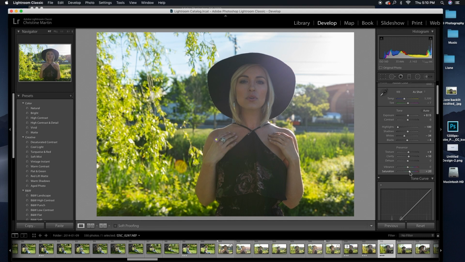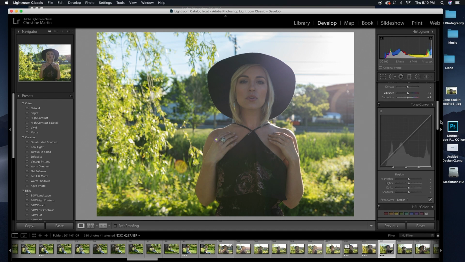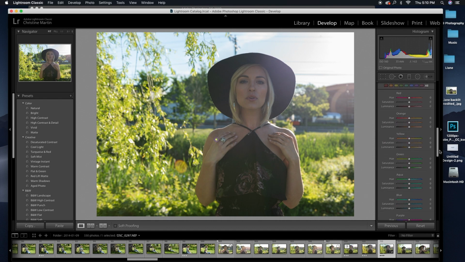Saturation, you can decide what you like. So I probably am going to bump it up just a couple points just to make it a little bit more saturated and vibrant. Same thing, you can go ahead and look. So I'll probably bring that to like +2 just to give it a little bit of a change. I usually skip the tone curve. On here, I usually will bump up the red a little bit, just to get the colors of the lips so you can kind of see that, the colors there.